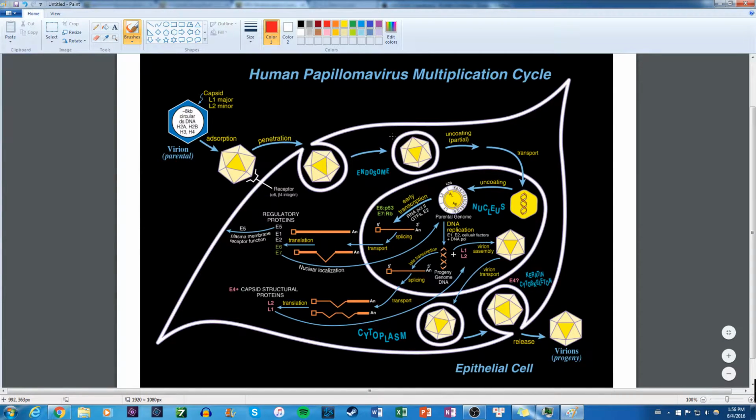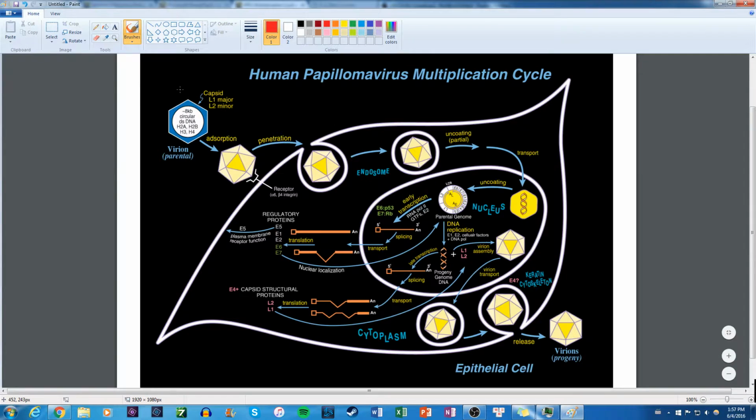Okay, so the human papillomavirus multiplication cycle, or this goes for all papillomaviruses. These viruses are tumor viruses, just like the polyomaviruses. So you're going to see a lot of similarities between the two. This is just like the case for Rhabdoviridae and Paramyxoviridae. They were very similar. Same thing here. Papillomaviridae and Polyomaviridae are all very similar, and you'll see why.